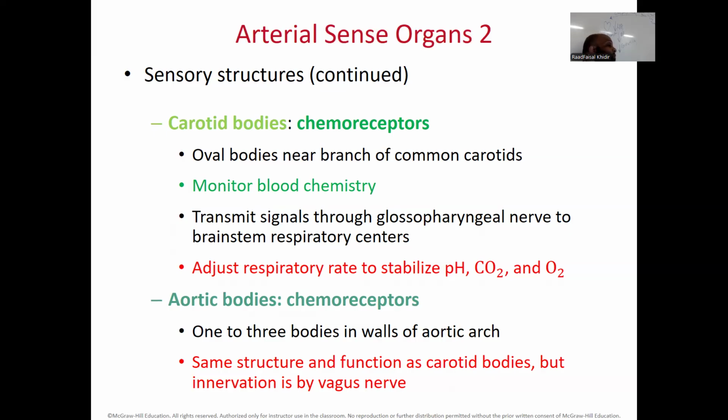It's when you're running so fast, the metabolic demand is so high that oxidative phosphorylation, aerobic respiration is not sufficient. It's getting us by, but it's not sufficient. We need an extra source of energy. So we rely on anaerobic respiration now. So we have both happening at the same time, aerobic respiration and anaerobic respiration. The problem with anaerobic respiration is it builds up lactic acid. So now anaerobic respiration is helping you to survive, but the byproduct is really bad, which is the lactic acid. So you have so much lactic acid building up in your tissues, so you need to remove them by increasing the rate of breathing.